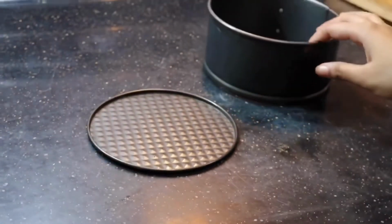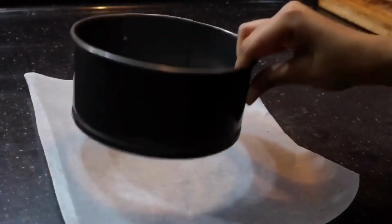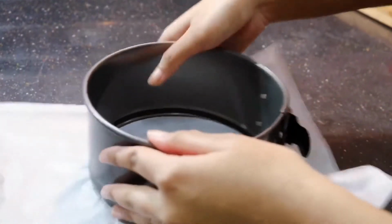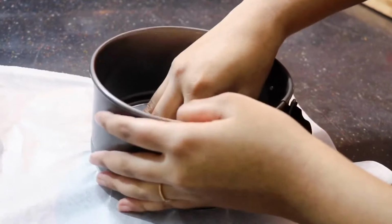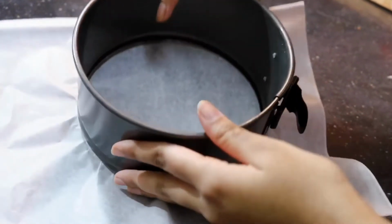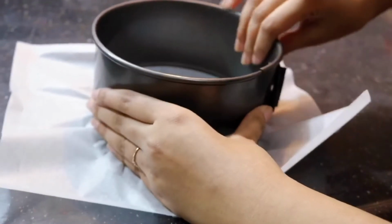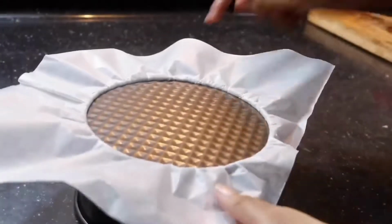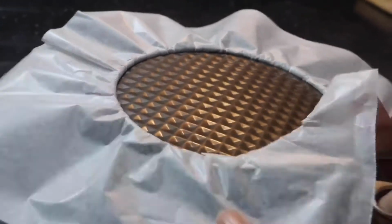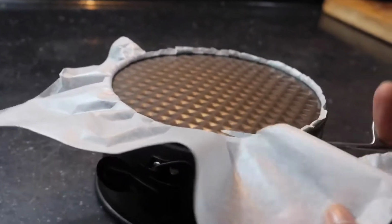First, we need to prep our cake tin. For that, here I've taken a 6-inch round pan and a piece of parchment paper. My round tin has a removable bottom, so it's a very simple method I'm showing you. You just have to keep the parchment paper on top of the bottom tin, press it on top, and then tighten it, just like you would normally. And you'll have the parchment paper underneath like this. You just have to cut that off. This is the simplest method you can use to put parchment paper into your baking tin.